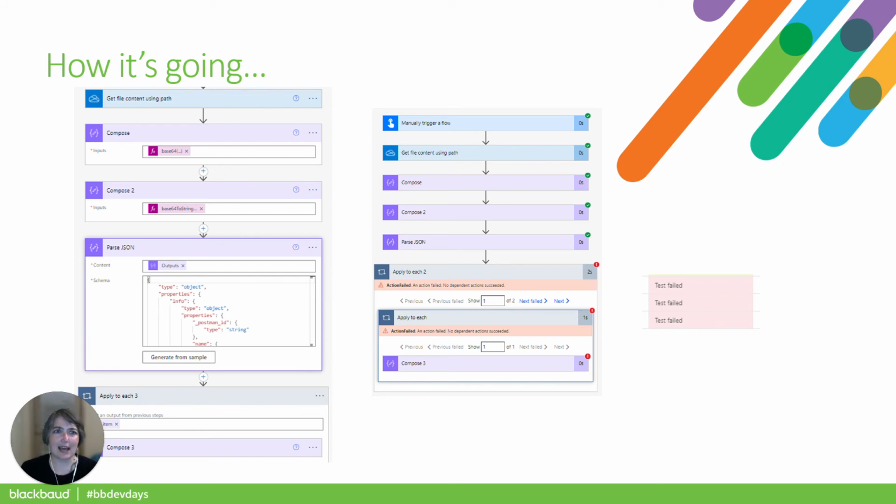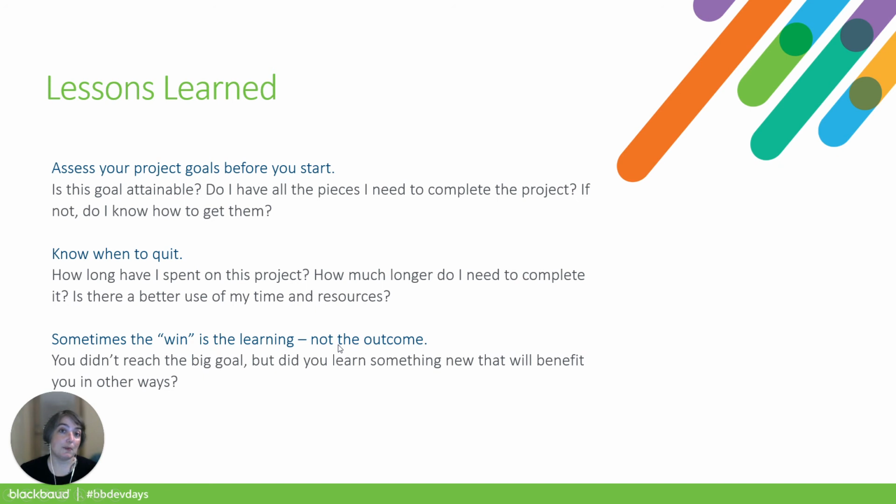Because at that point, I'd spent a significant amount of time really trying to force a proof of concept that wasn't going to work. The information that I needed to make this even possible didn't exist. It wasn't readily available in Wrike for me to be able to grab. And I was trying to create this whole workaround to fake it. But ultimately, I was creating something that was really just going to be for show. It was never actually going to be functional. And so that was a really important lesson for me.